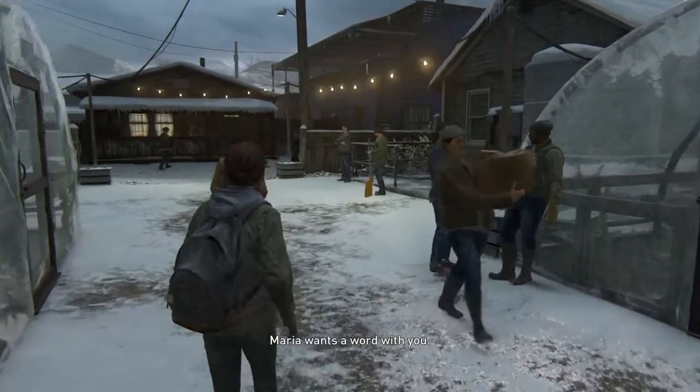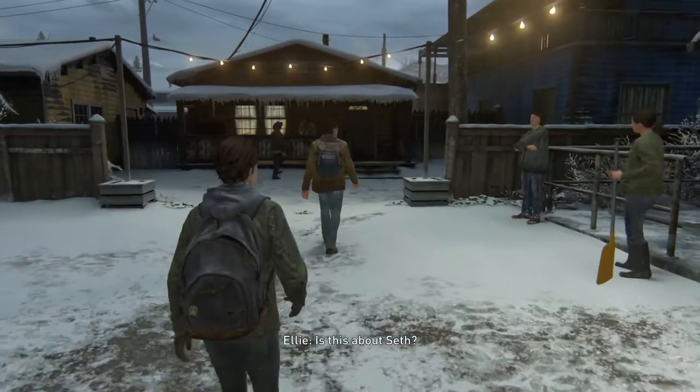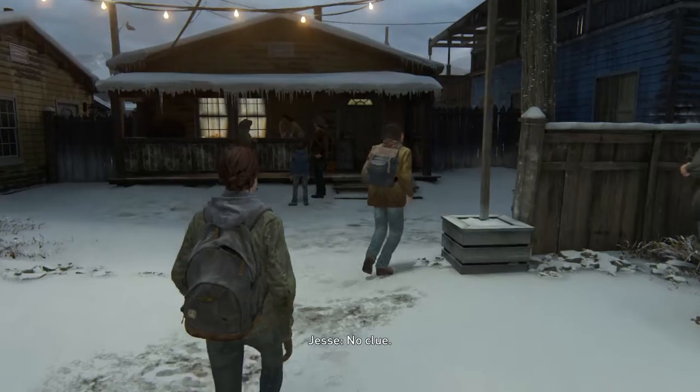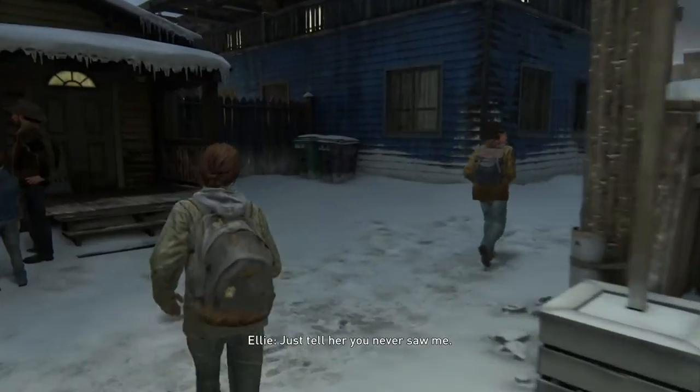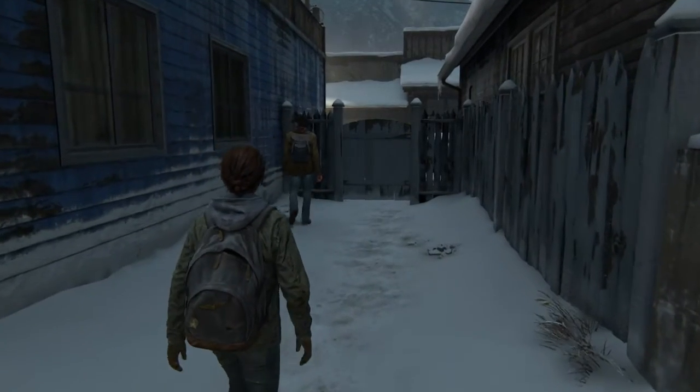Maria wants a word with you. Ooh. Where is she? The diner. Is this about Seth? No clue. Just tell her you never saw me. Nope. Where's your fucking loyalty? Excuse me?